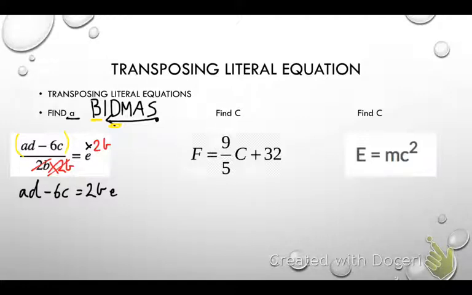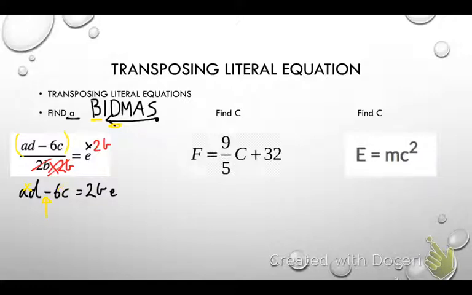Next thing we're going to do, now that the division's gone, the brackets that were there can be there or they can't be there. They really make no difference now, because there's nothing outside of them that's affecting what's inside the brackets. So I'm going to pretend that they're not there now, and if I run through my reverse BIDMAS again, the subtraction comes up again. Subtraction is going to come before anything else there, because the only other thing we've got is some multiplication between the A and D and the 6 and the C.